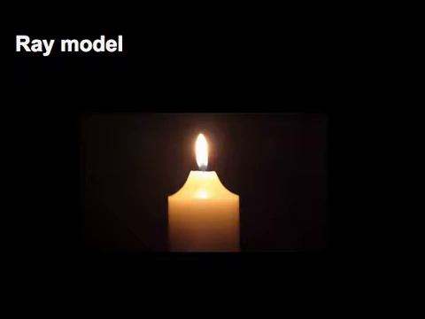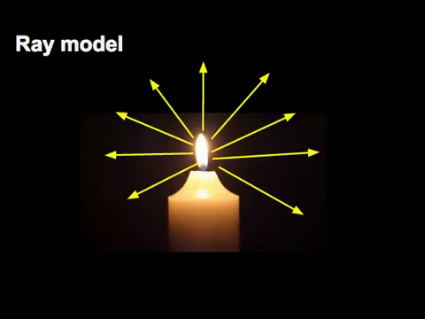One of the things about the ray model is that it enables us to identify the way that light spreads out from a point source. Because light travels in all directions it's quite difficult to actually illustrate that. We use arrows that represent rays and those rays enable us to show the direction that light's going.